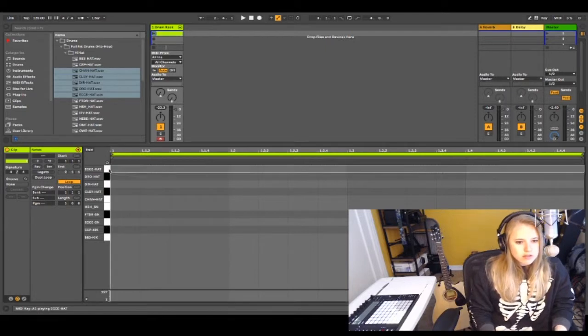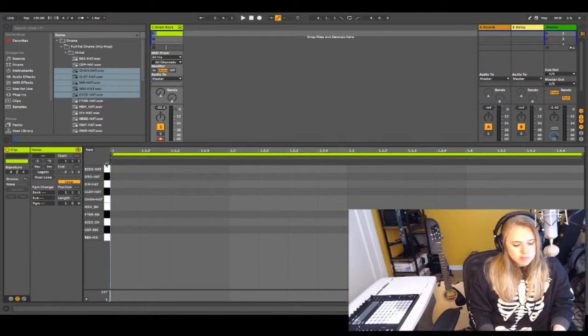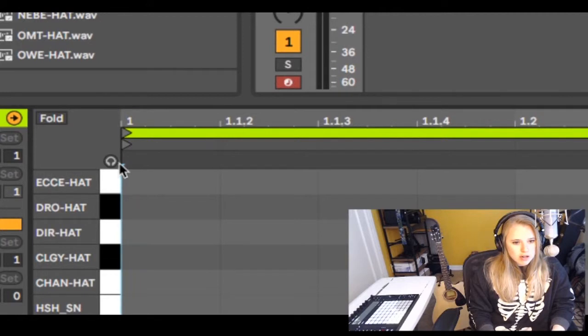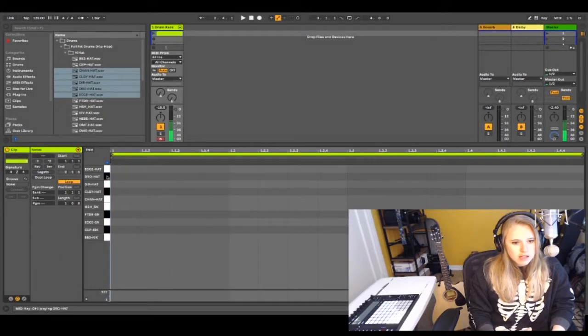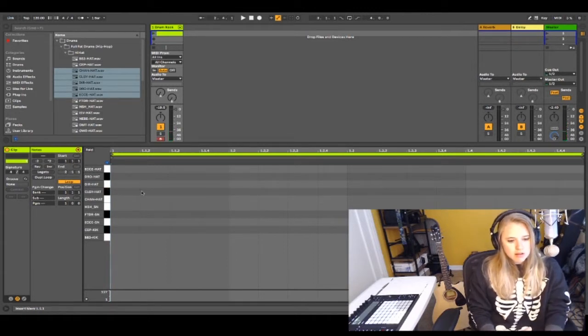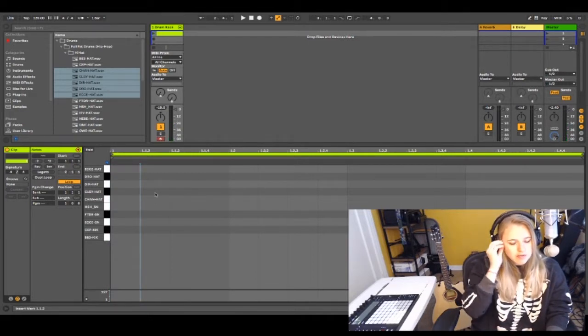Okay, so one little trick here is to click this button right above, a little pair of headphones, and you'll see it turns blue. And now when I click on the piano, because this is the piano roll here, right? This is the piano roll. So when I click on the little piano notes or keys, I can get a preview of the sound. Also, when I draw a note in, it'll make the sound of the sample. So that way you can kind of keep track.